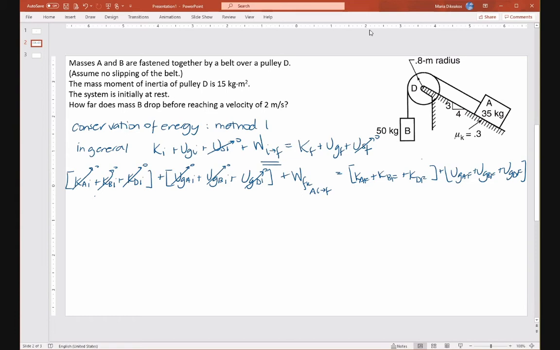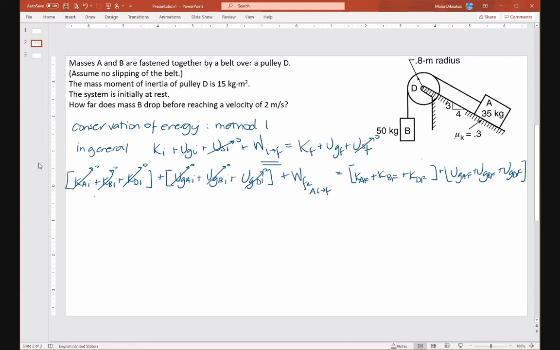No problem. So we chose their initial positions to be their 0 references. And work done by friction now is not going to be 0 because we do have friction present. So far, these are the simplifications that we can make. There is one more simplification, but we'll go through it in just a sec. So 0 reference is done. Objects at rest, so initial kinetic energies are 0. The rest we have to evaluate.